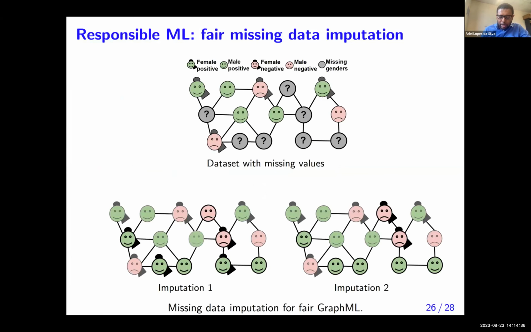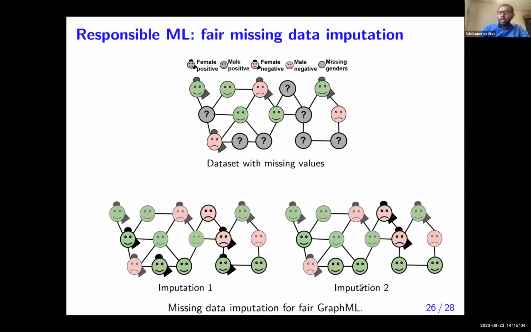Typically when you have a machine learning dataset, in this case a graph dataset, you have missing data. Here you can think of it as a credit score application, with people of different genders, and I'm assuming the genders are binary, and some of this gender information is missing. How can I run a model that's fair, given that this data might be missing? Given that the only way I can assess fairness is based on these protected attributes, I have to do some type of data imputation.